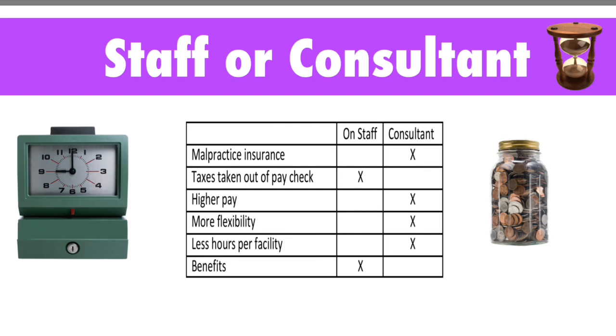I had a full-time job with one company, but I worked at 2 different buildings. I had one building with 115 beds and a lot of short-term rehab patients, which meant more nutrition assessments, care plans, and meetings. I needed 24 hours to do that building each week. The other job was 150 beds, but less short-term rehab patients. I could easily do that building in 16 hours per week. Of course, the number of hours depends on what the facility would like you to do.